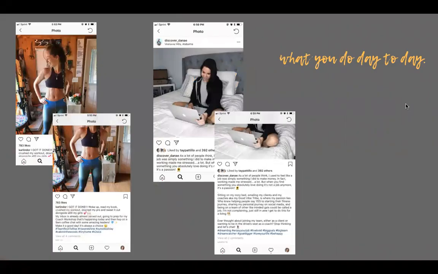So, what you do day to day. I'm an example person, so I found as many examples as I could, and I tried to specifically find examples from people that I knew worked full-time jobs before becoming coaches, so you can see how they shared this journey before they became full-time coaches, and what that looked like for them. I think sometimes it can be tough to understand what to share when you feel like you're not at certain milestones like other coaches.